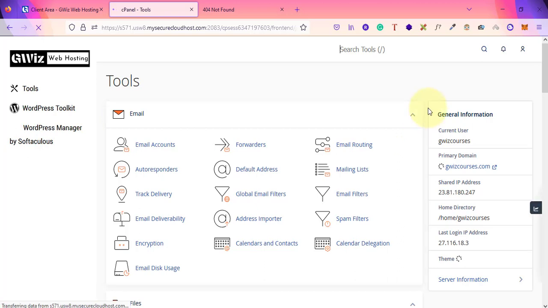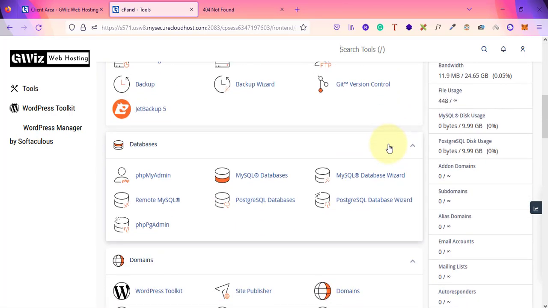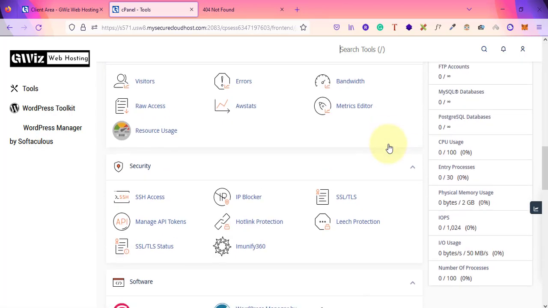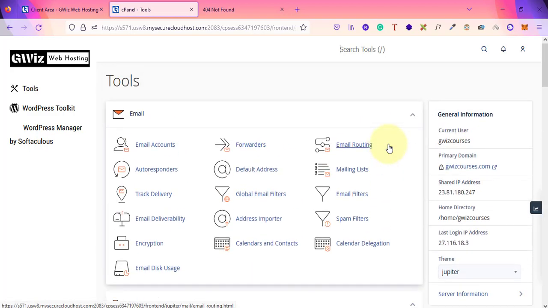You can manage your website tasks and web hosting account using an interface called cPanel, and in 99.9% of the cases whenever you purchase any web hosting, they will be offering you a cPanel account as well, so that you can easily administer your website. You can manage your website tasks like email accounts or file manager or database or domains or metrics or security related softwares. Those things can be easily managed using your cPanel account, right? You can even make your site live or edit your database and all those things.